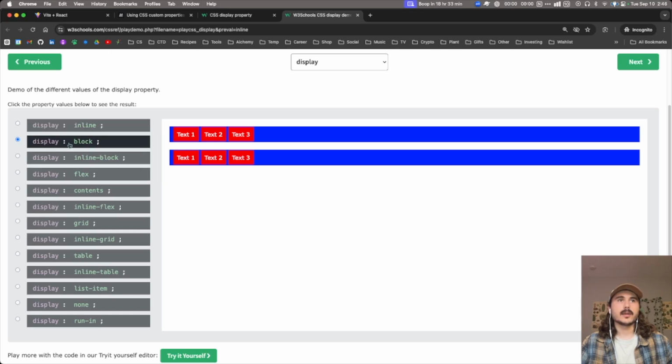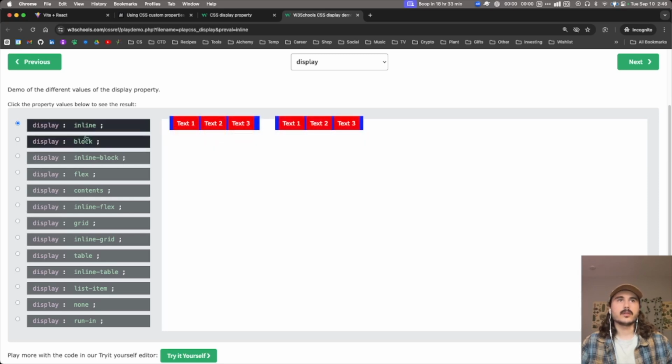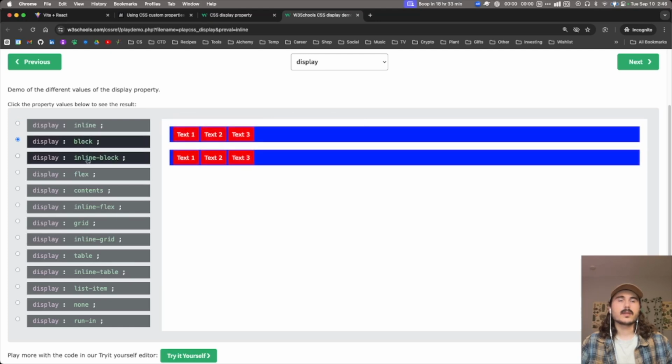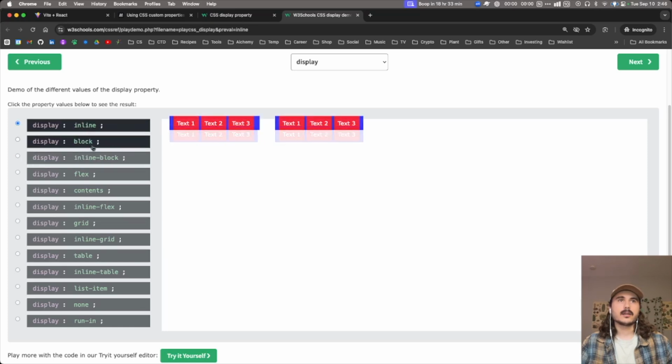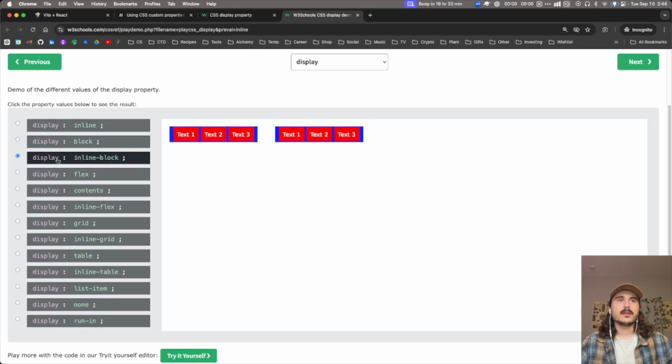And so we're talking about these boxes here are still inline, but the actual containers, the blue containers, are going from inline to block. Inline block, the difference between inline and inline block, even though they look about the same, is that it allows you to make elements inline, but you can still affect their width and height properties by specifying them.